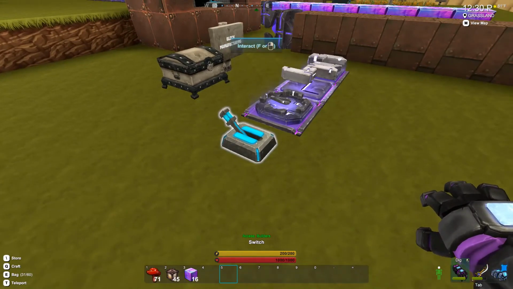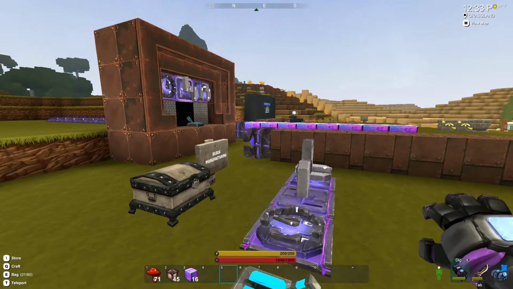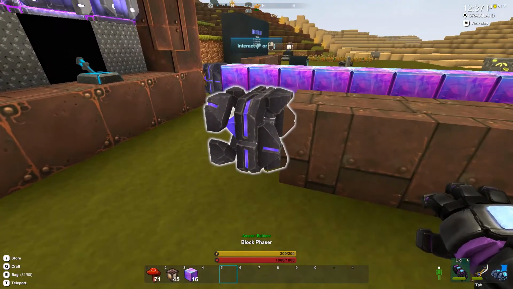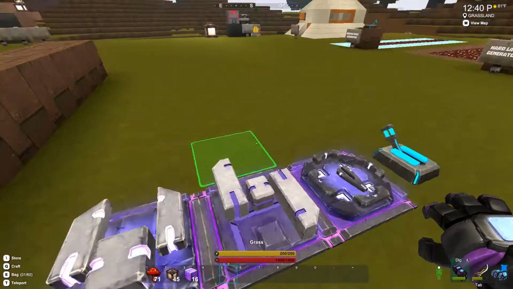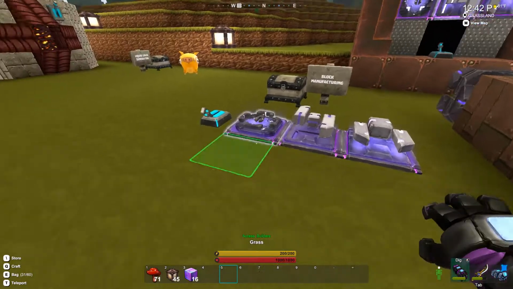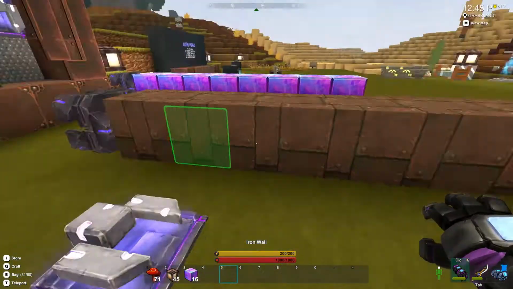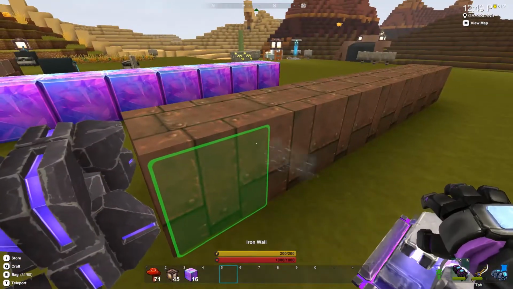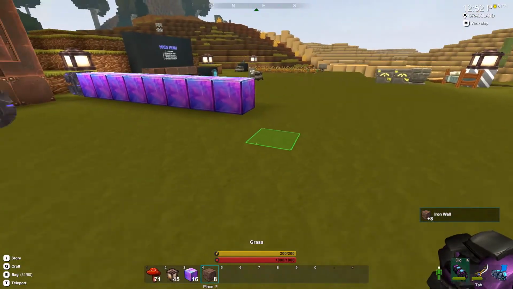So now if I flick this switch, normally what would happen when you engage a block phaser is the block phaser would shrink into its engaged state, and these blocks would disappear. Because we've wired it through this system, that hasn't happened. The blocks have remained. We can now pick up those blocks, and as you can see, they've gone back into my inventory down the bottom.